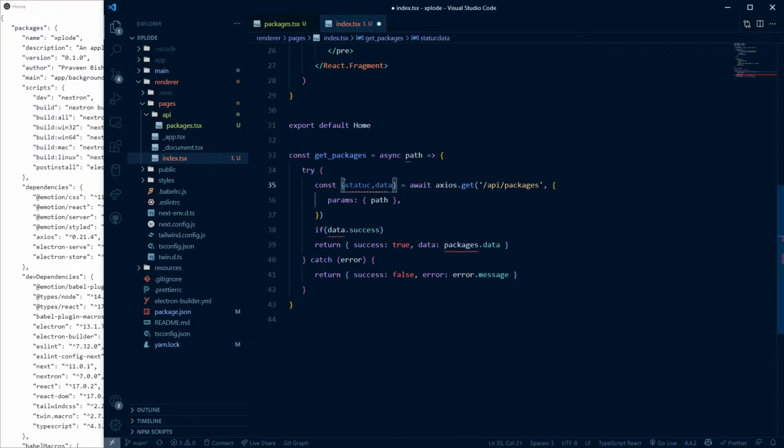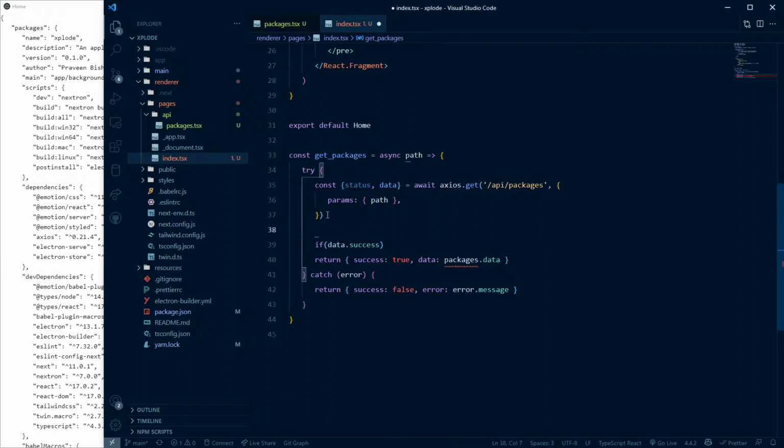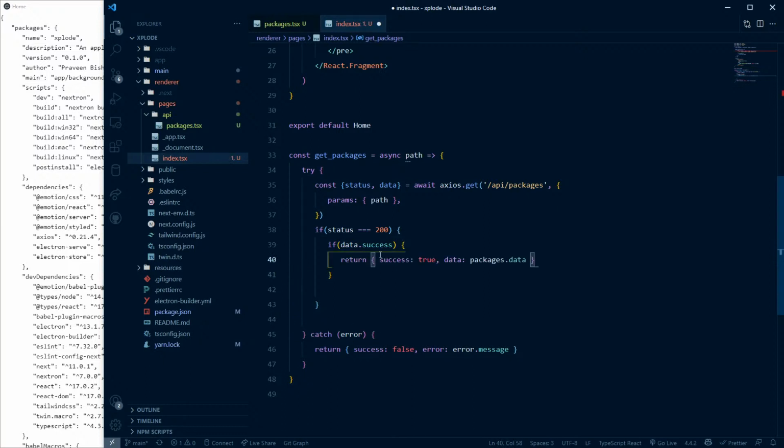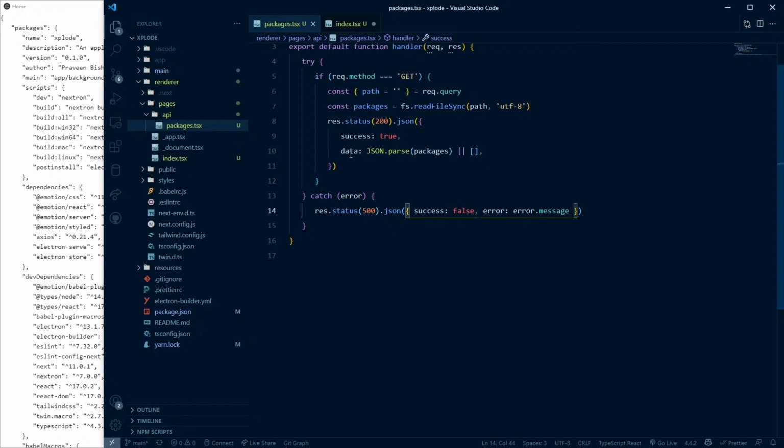I can take status from it. So if status is equal to 200, and then I can check if data is success, then I can do this. That will be data.